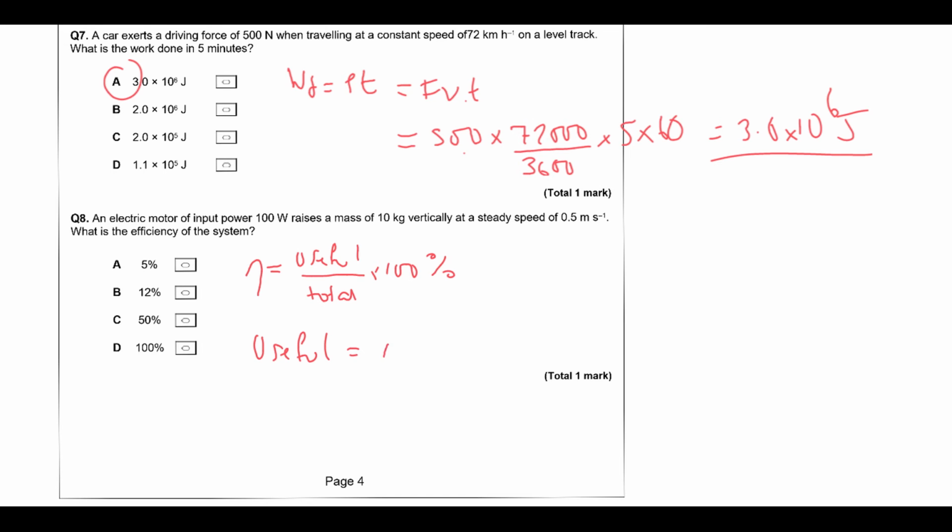So it's going to gain m times g times half a meter of potential energy per second. So that's going to be 10 times 9.81 times 0.5, which is 49.05. So we calculated the GPE energy it gains per second, and energy per second is power. Then we can plug that into this calculation up here: 49.05 divided by the input power, which was 100, times 100%. So you can see that's going to be 49, so it's roughly 50%.